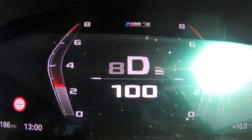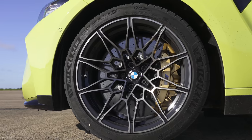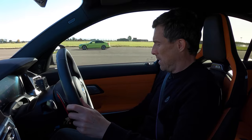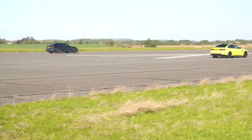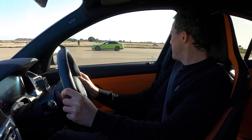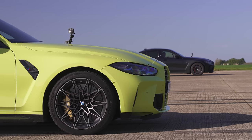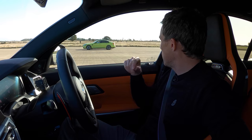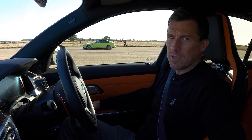Last thing to do — brake test from 100 miles an hour when we reach the line. Full emergency stop. Let's see what difference the fact that that car has carbon ceramic brakes and this has steels does to the braking. A lot of you might be going it shouldn't make any difference — it doesn't improve stopping on a single occasion, it's about longevity over and over again on track. Well, let's find out. Here we go. 100 miles an hour. Brake. That is so close. He did win. Was it the carbon ceramics, or was he just a little bit quick on the brakes? I'm going to go with the fact that the carbon ceramics do give you better stopping performance even on a single stop.